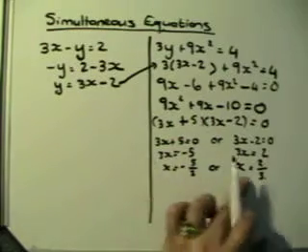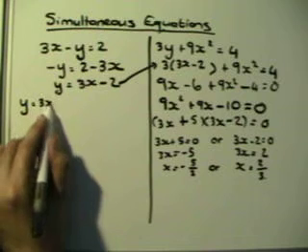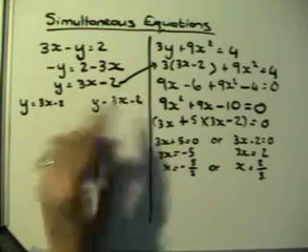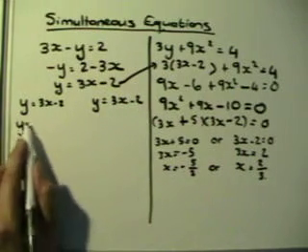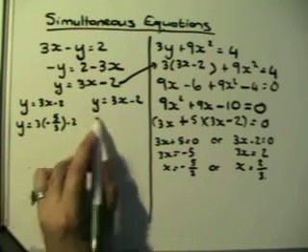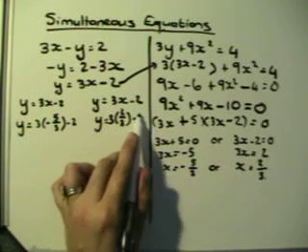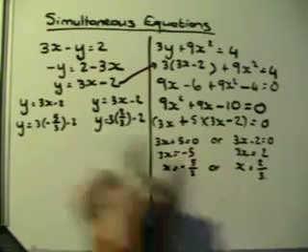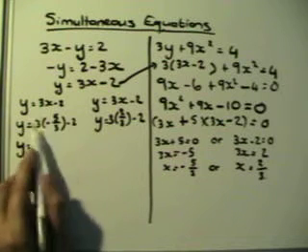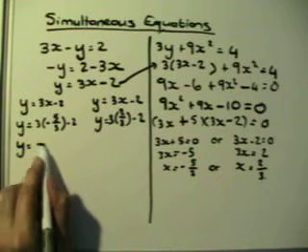So I have two values for x, so I'm going to do this equation twice for 3x minus 2. The one for where x is minus 5 over 3, and the other one for where x is 2 over 3. So I just substitute these two values in there, and then from there on I can simplify. So y is, this is negative 5, because the 3's will cancel out. Negative 5 minus 2 is minus 7.